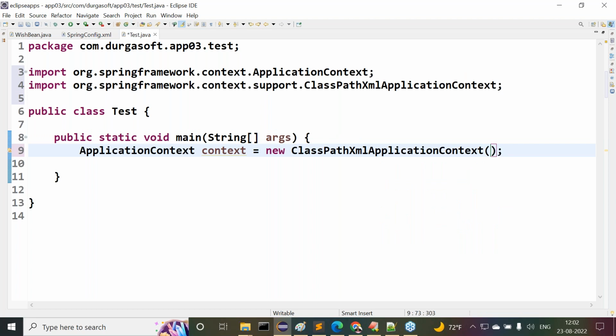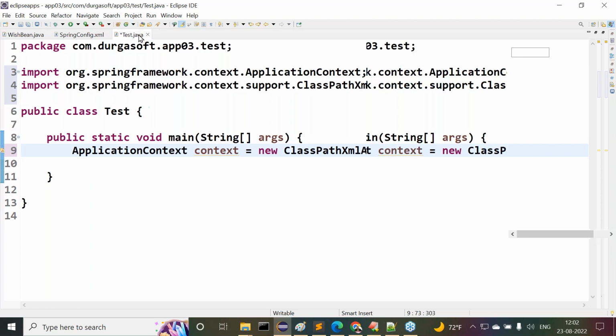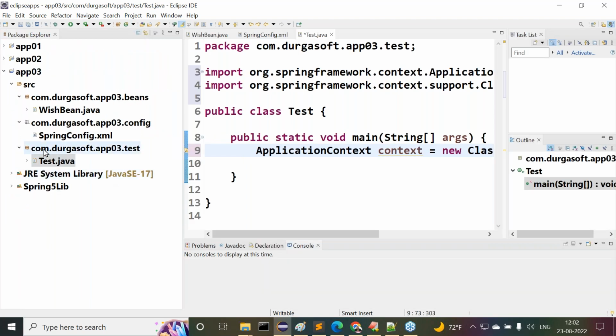All of you observe carefully. Inside this ApplicationContext, we have to specify the name and location of the configuration file. Please remember this. Where is this spring config.xml? Under com.durgasoft.app03.config, only there it is available. So observe carefully.